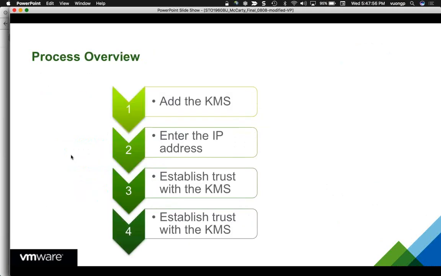Going on, here's the process overview. We want to talk about vSAN encryption, and there are basically 4 steps once you've set up the KMS. In this environment, later in the demonstration, we use HyTrust KMS. It's just one of many that are supported, but it's one of the easier ones that I like to use. You add a KMS, enter the IP address for that KMS server, and establish a trust relationship, and we will demonstrate that. Then you also establish trust between the KMS and the ESX hosts.